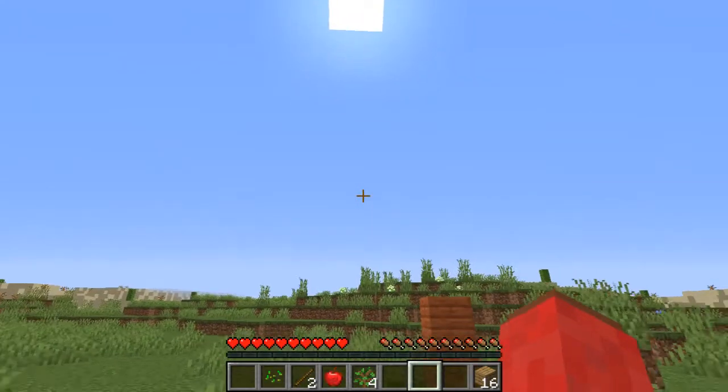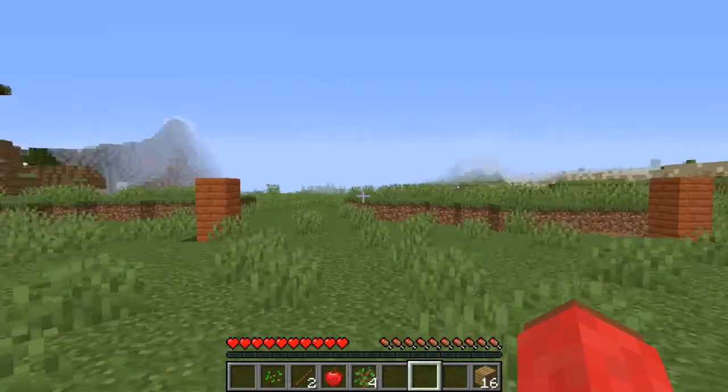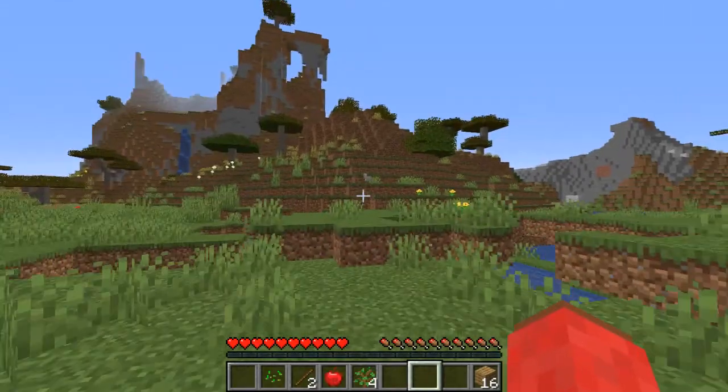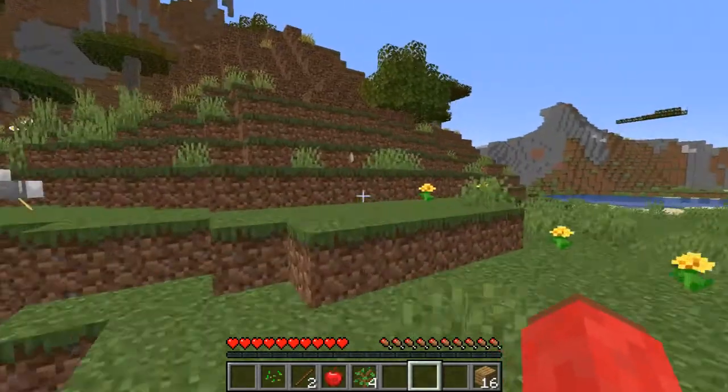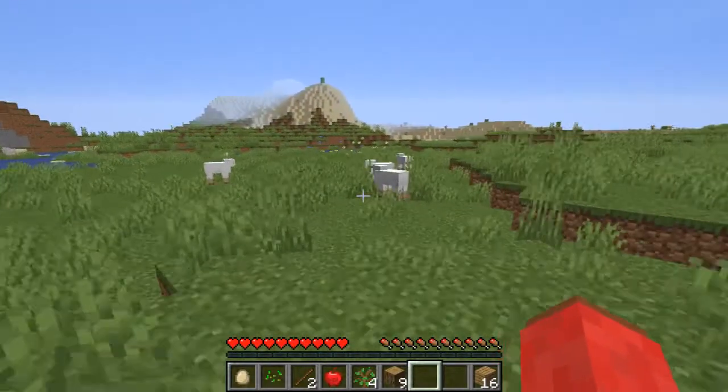So, let's see here. Day is going by rather quickly, so I need to have some kind of a shelter. So let's go over to here, and let's break another tree so we can get some extra wood. Alright, and there are sheep right here, so we can kill these sheep for wool.